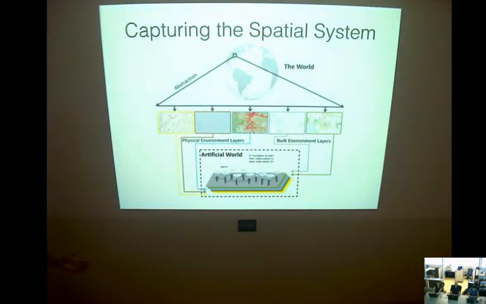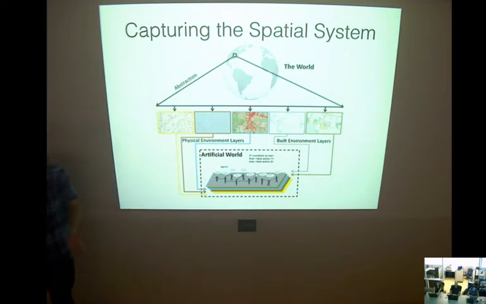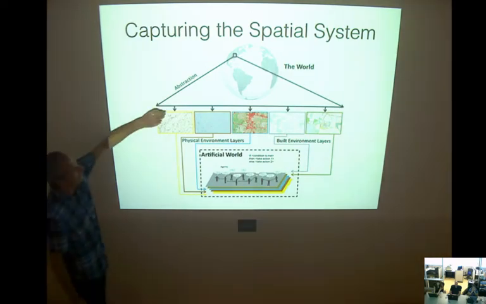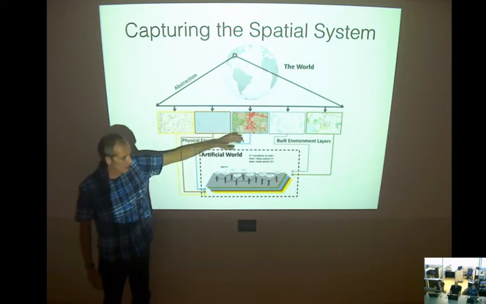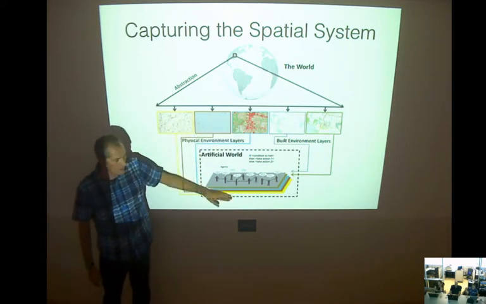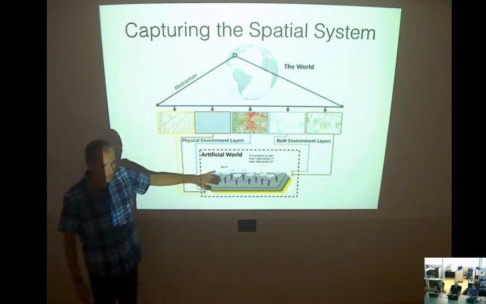But what are we good at in agent-based models? I mean, we are really good now. There's been a proliferation of data, especially spatial data, remote sensing, and things like that. We are very good at taking the world, slicing it into a series of layers, and using these layers to build our artificial environment for our agents to live on.